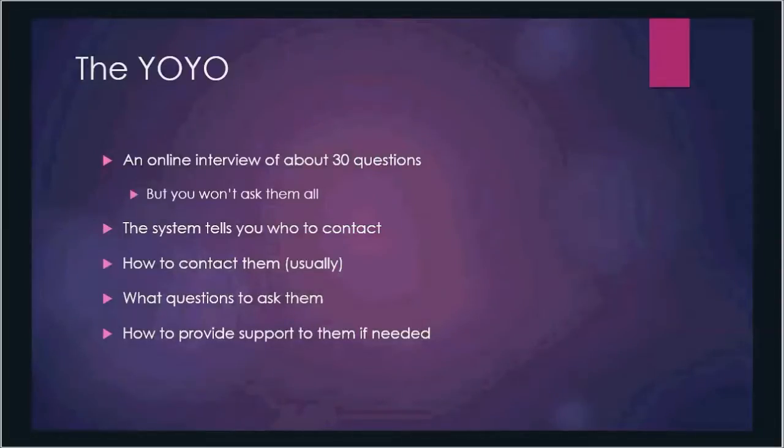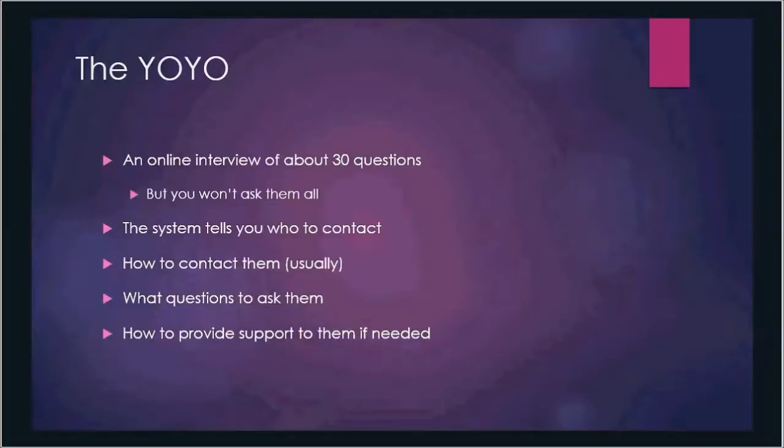When we started doing this about 10 years ago, what we did was we basically said, find the former students that exited with an IEP a year ago and try to contact them and ask them these questions. And there was huge confusion all over the place because people weren't sure which students they were supposed to contact, and it seems like an easy definition, but there's a lot of nuances there. And so what we did was we worked with the Kentucky Department of Education and said, why don't you give us the list and we will tell the districts who they need to contact. So they will show up right there for you.